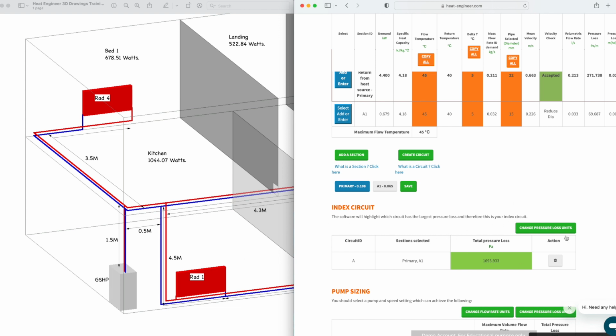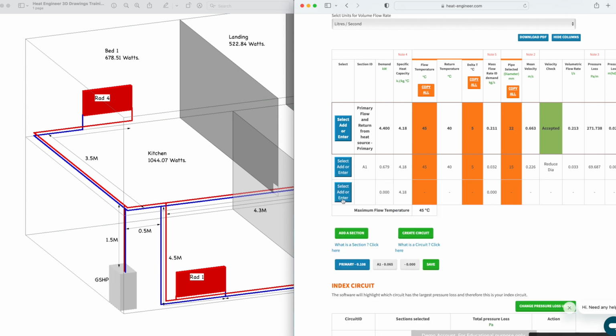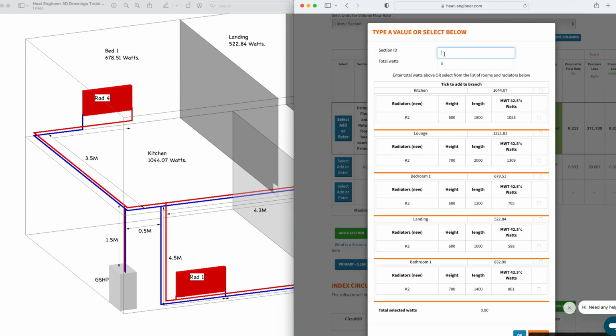So we're now looking at adding another section, because we're now going to do this section here. But now we've come out away from circuit A, which was there. We're now part of circuit B. So this small 1/2 meter section of pipe here, we're going to call that B1. So if we add a section and we click on that and we call it B1, we now have to ask our second question: how much energy is that taking?